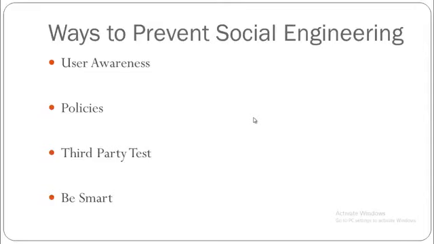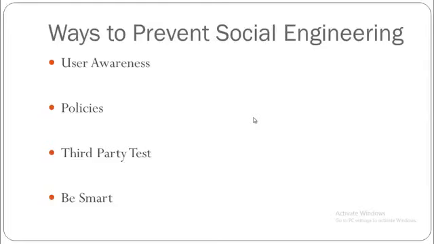The first and most important is training, that is user awareness. Users need to know which information they are giving out could be bad for business or for them, and they need to know that they should not give out such information because that can be risky. After that, we have policies. Employees should not be allowed to divulge private information. This will prevent employees from being socially pressured or tricked into giving out random information that can prove hazardous to the company.